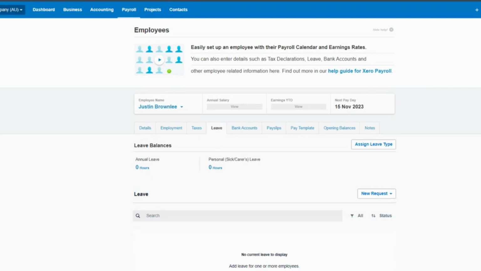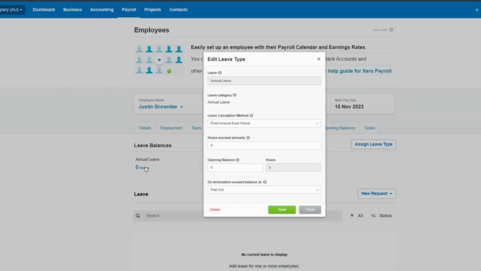On the other hand, if Justin is a part-time employee working 20 hours per week for a year, during the year, he will accumulate 80 hours of annual leave, which is 20 hours per week times 4 weeks of entitlement. So to set that up, click the link.